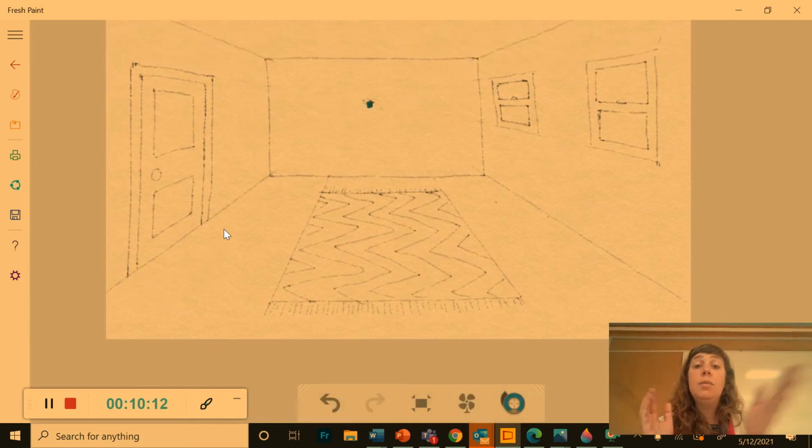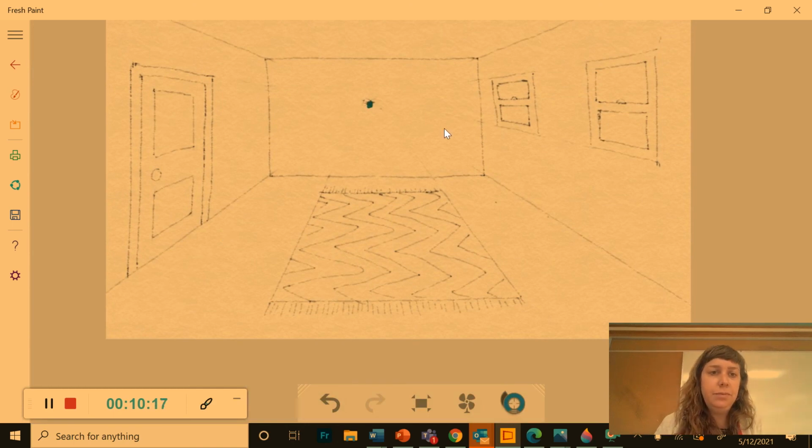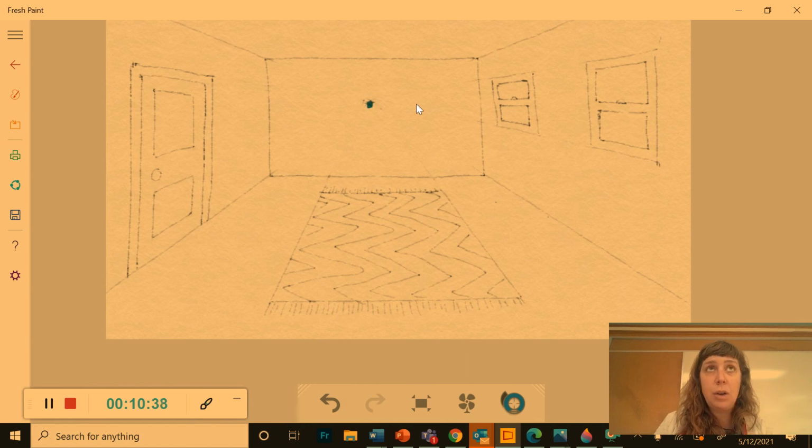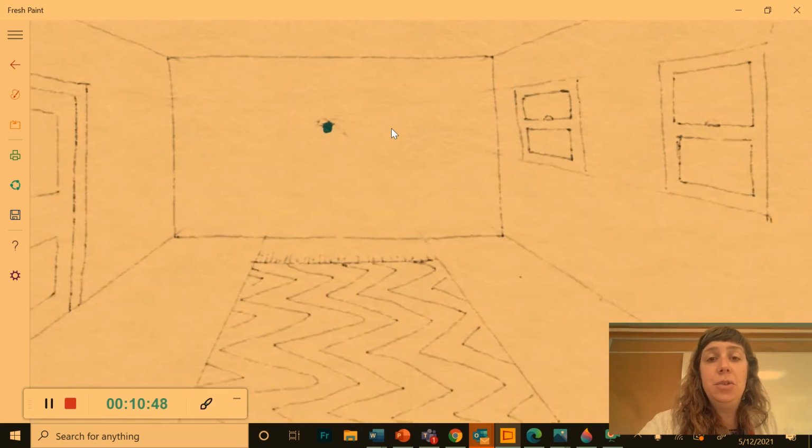All right. The last thing I'm going to say is about your front-facing wall, right? So again, just as a reminder, all of these lines that we drew to the vanishing point are receding lines, right? So they are the things that are moving away from us. Things that are facing us, that are flat to the direction we're looking, are front-facing, like this back wall. We're looking straight at it, it's front-facing. Anything on the front-facing wall, you don't have to use the vanishing point. You can just draw it as you would, right?